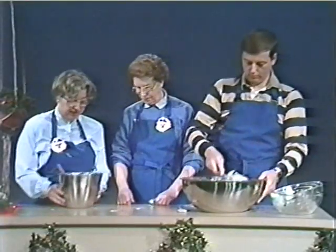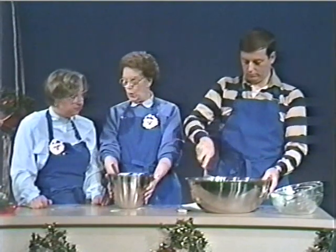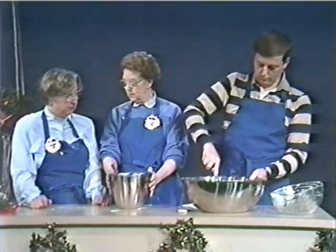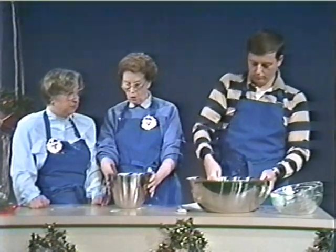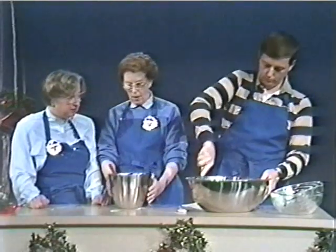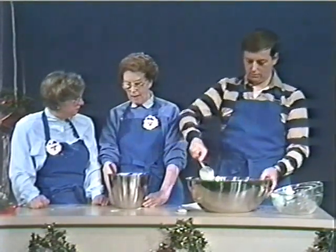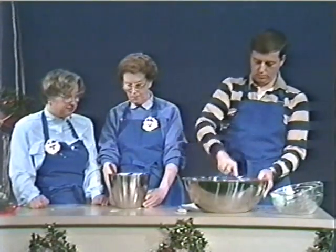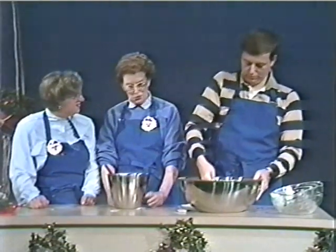Now, we have another batter over here. Perhaps you could tell us what's in it. Okay, this is what we call the wet ingredients. We start out with 8 eggs, 3/4 of a pound of butter, 1 1/4 cup of sugar, and you beat that all together. Then we have 1/2 cup of molasses, 1/2 cup of plum jelly. Plum jelly. Now that's an interesting ingredient. Yeah, well, my daddy always used to put that in his fruitcake.